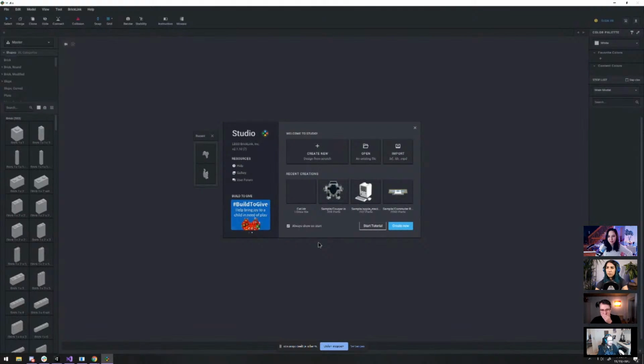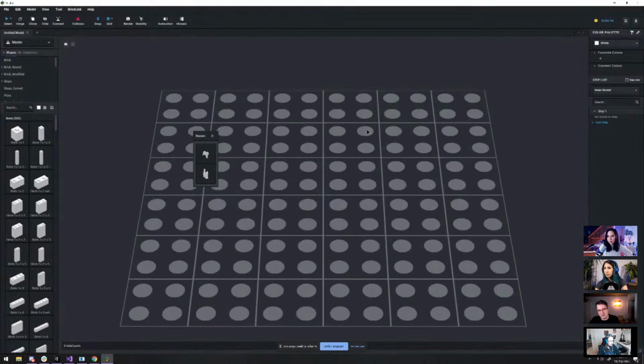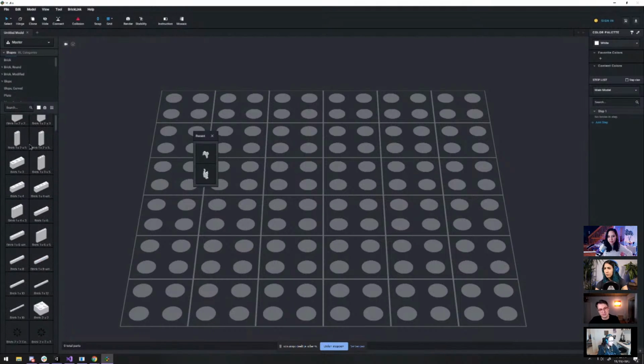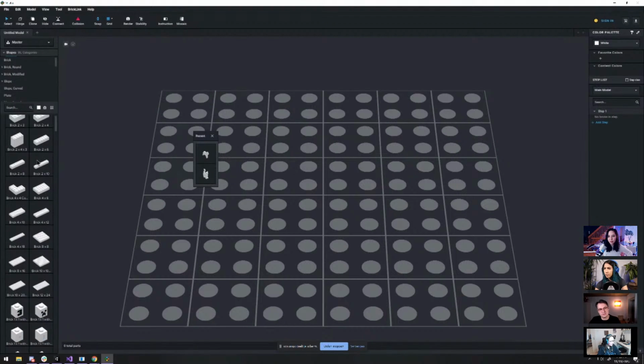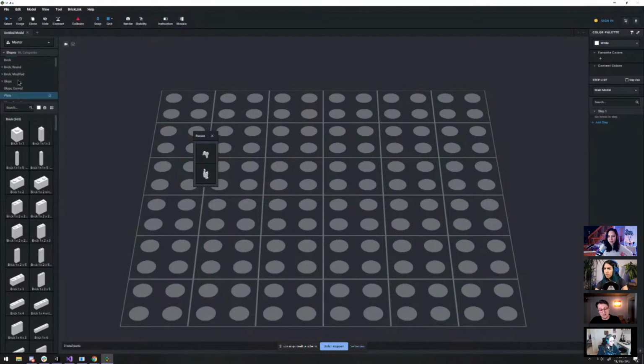But maybe Anders can tell us a little bit about Studio. Yeah, sure. The microgame comes with a few pre-baked models, some fun models, but you can also build your own Lego models either in the editor, or you can use this tool called Bricklink Studio, which you can download for free, and then you can build up your model.